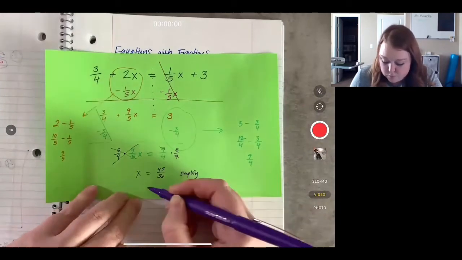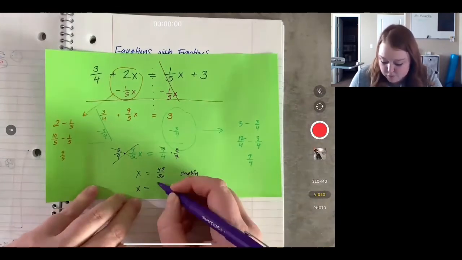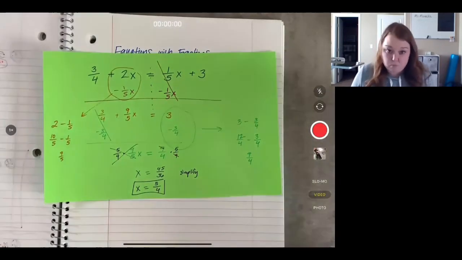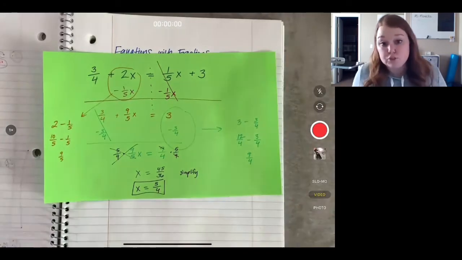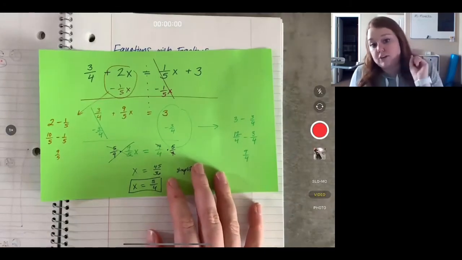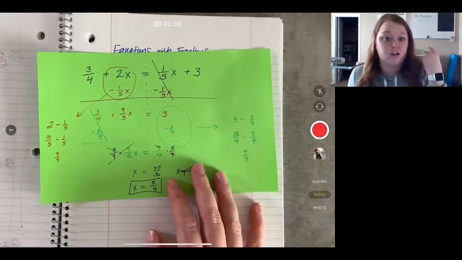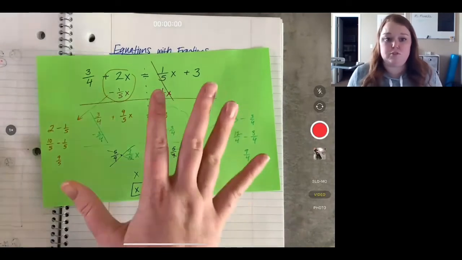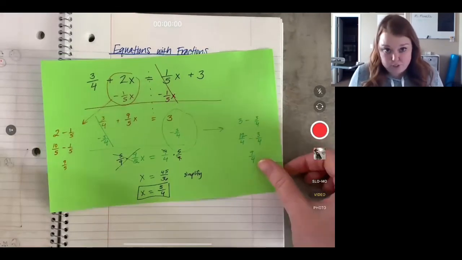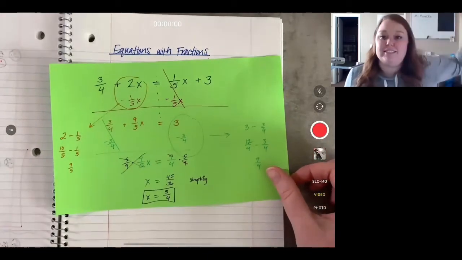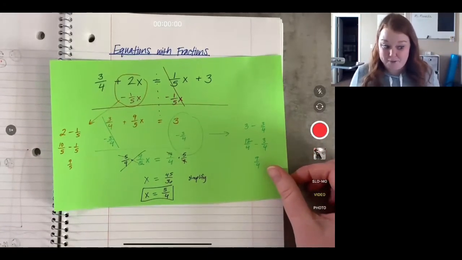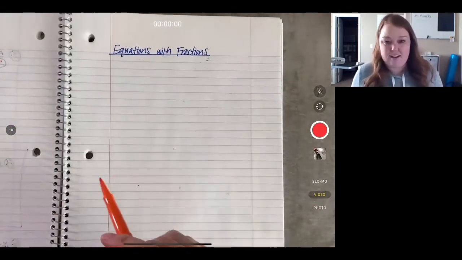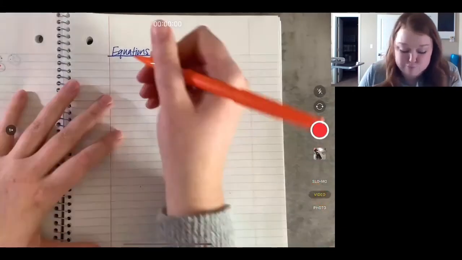45 and 36 can both divide by 9, and you would get 5/4 as your answer. Okay, so this is a way to solve it if you're super confident with adding fractions, multiplying fractions, subtracting fractions. If you're comfortable with fraction stuff, then by all means you can do it this way. But what I'm going to teach you today is how to cancel out all fractions. Okay, it's an exciting day. I personally like this because I'm fine with fractions, but if I can get rid of them, cool.